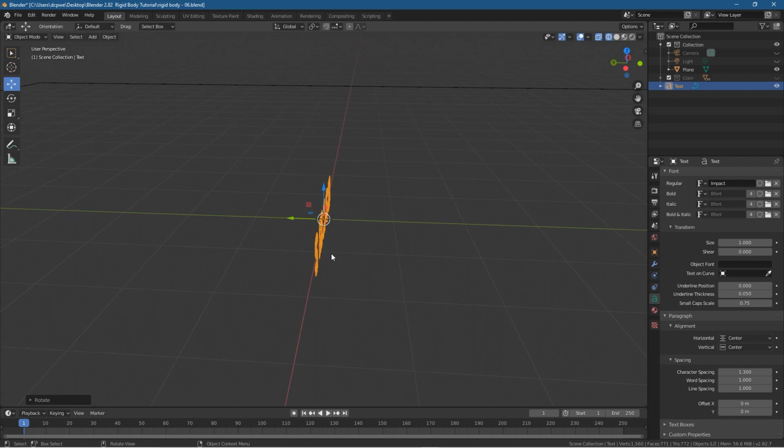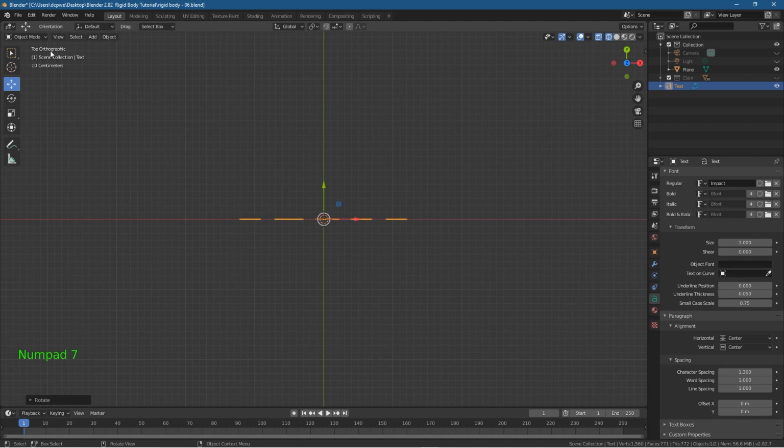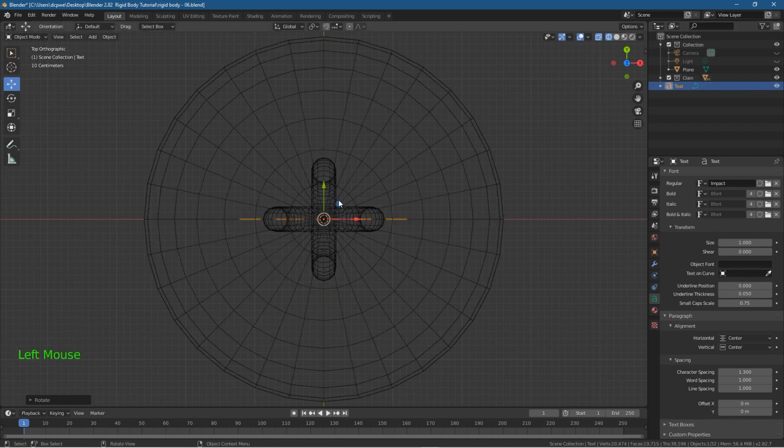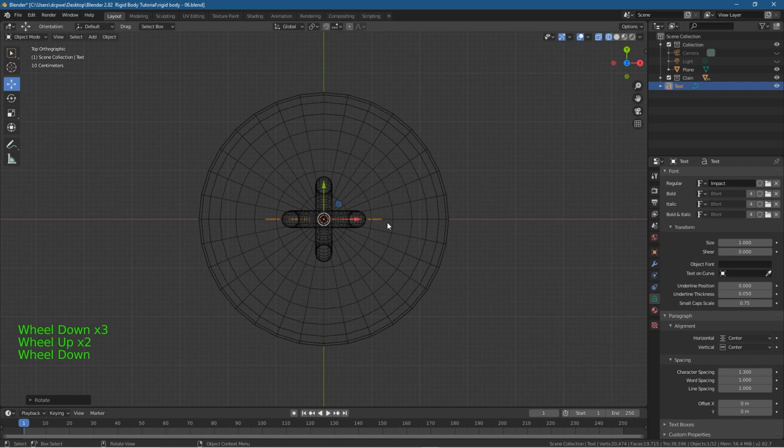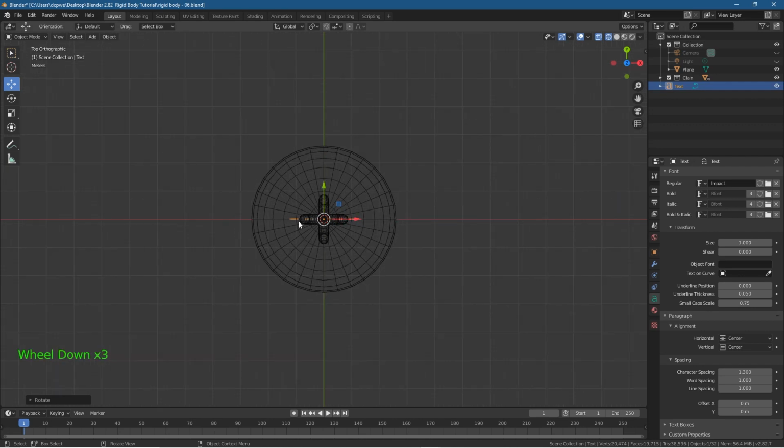But to do that, we should be wise. We're going to press number 1, which will take us into the top orthographic view, and we're going to turn our wireframe back on. Now we can see the size of the ball, and we want our text to be bigger than that ball. So we want to scale it, but also make it quite thick. As we zoom out, we can still see the text is selected. We're seeing through everything because we're in wireframe, and that helps us to set the thickness of this text, but also the size.